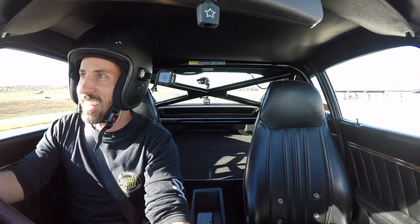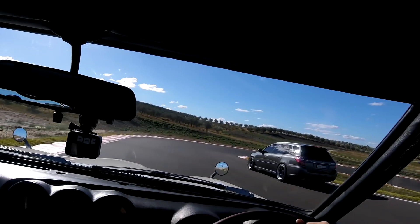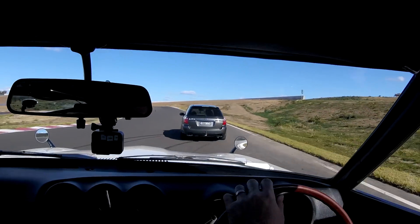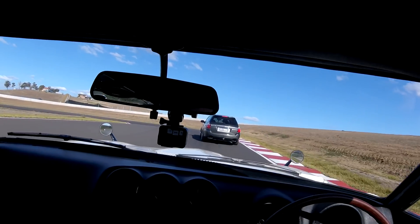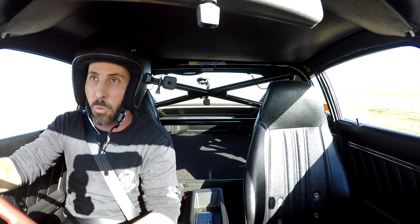Oh, Supergramps is fast. Supergramps is fast. Supergramps doesn't have a top end like that car, though. It is ridiculous. I knew that you'd be able to get me off the launch, as you should. I think when people talk about what car is fast and what car is slow, a lot of that comes down to the environment they're driving in. Because on a track like this, I would expect Supergramps to be much faster — it's not an environment that this car can really wind out that well.